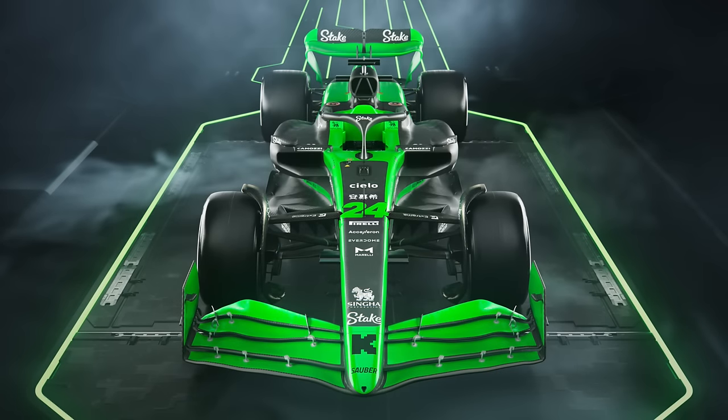On to Stake F1 team — green, very, very green. If you love green you're going to love it. It looks like a Juncos Hollinger car, Valtteri running number 77. It's an aggressive livery and it's an aggressive car as well. Quite a lot of changes at the front — they went from push rod to pull rod suspension. That is good for aerodynamics, not so good for mechanical grip, so they must have seen something worth it there. The front wing is quite loaded on the outside compared to everyone else who loads much more on the inside — a bit of a different philosophy, but kind of in line with what they did last year.